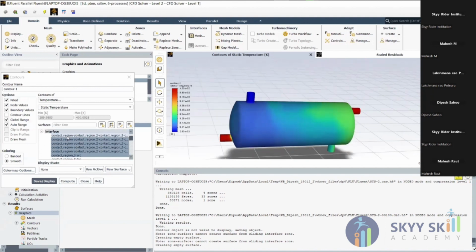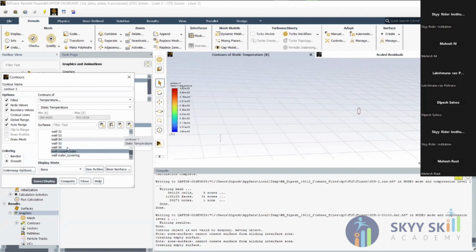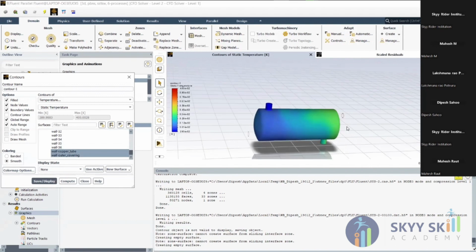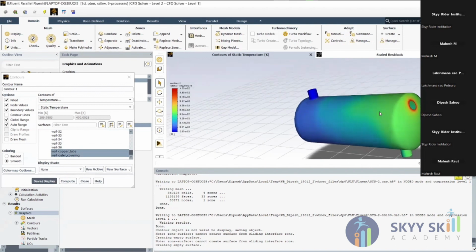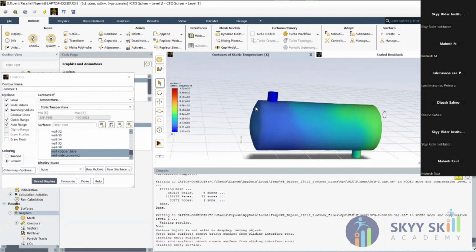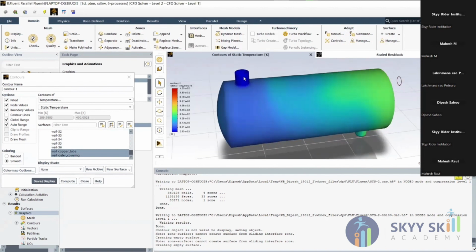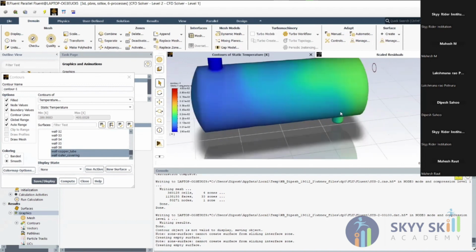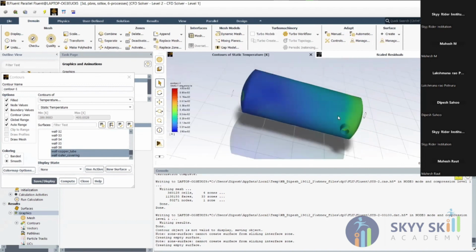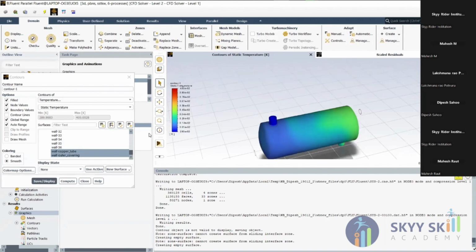Okay, not all. So I'll not display the walls also. Directly, I will go with wall copper tube. Okay, so the wall copper tube is showing me the temperature of the cold fluid. So when the cold fluid is entering, you can see it is at 90 degrees Celsius as I have provided, and it is exiting at nearly 345 degrees Celsius.